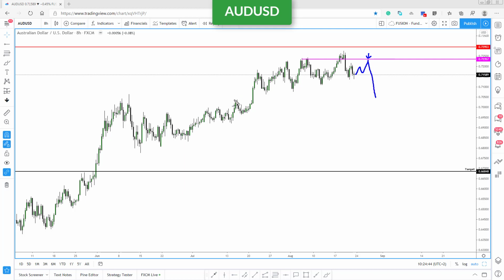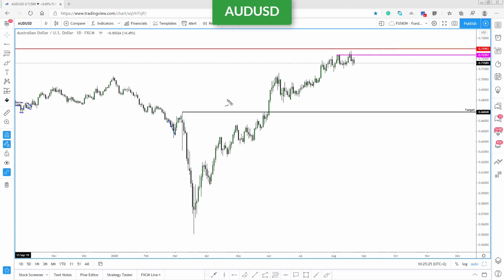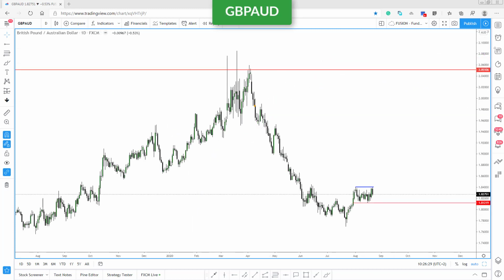And then again, it might just be a small move to fill this level, or we could have the bigger move to this target. I'll zoom out a little bit so you guys can see that ultimately this is going to be my target. I think we should get there quite easily once we get the correction. But in a similar breath, this could also make a bit of a 3-drive pattern. And again, if this level doesn't hold, then I'll definitely start looking for shorts again at the level a little bit higher. But like I said, as things stand right now, those zones that got created do look quite tempting, and I think they might be strong enough to take this market down, at least for this move, if not for the bigger move.